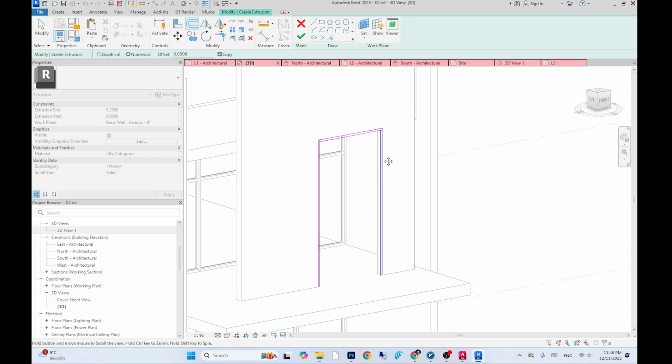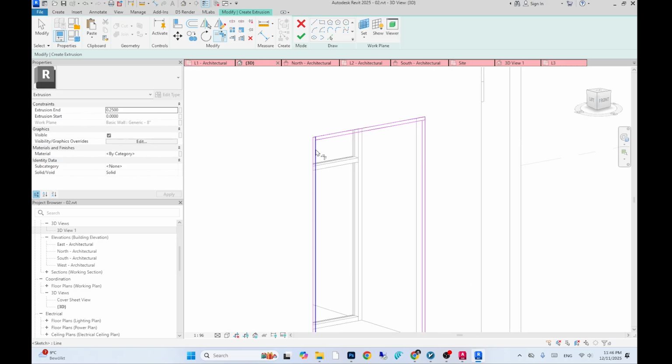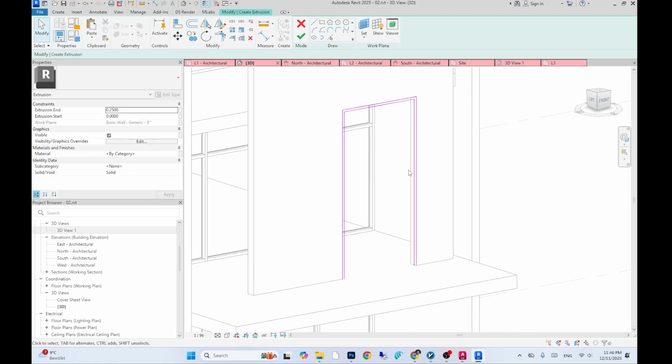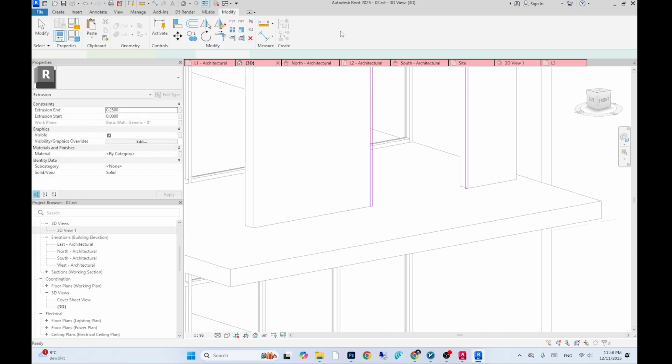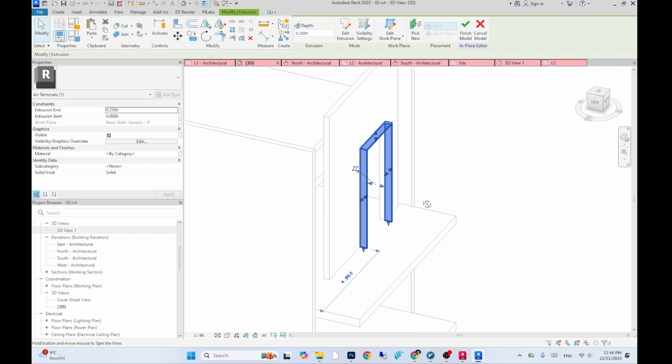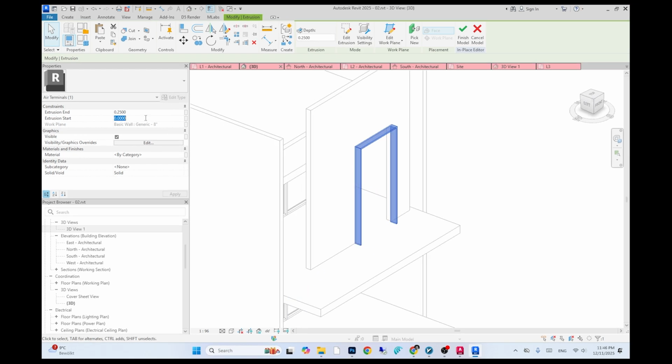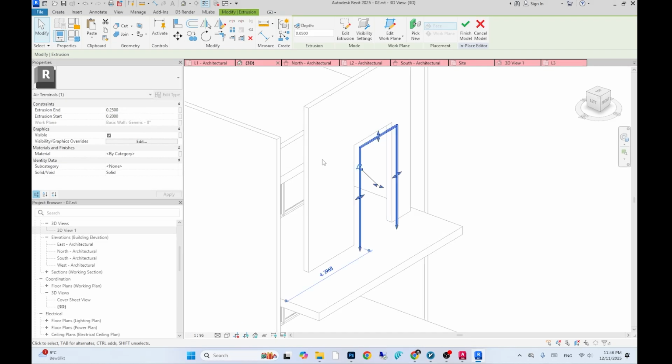After picking this line, we give the sheet a thickness using offset. Connect all the lines with the fillet and then confirm the sketch. Finally, from the extrusion settings, we define the depth of the element. Since the extrusion starts from the surface and we want it to start from behind the wall, we need to move the extrusion start inward by the wall thickness. This way, the extrusion starts from the back of the wall. The wall thickness here is 20 centimeters.